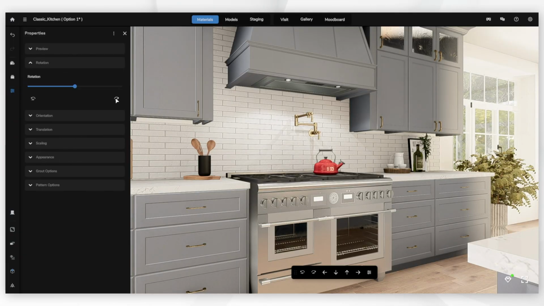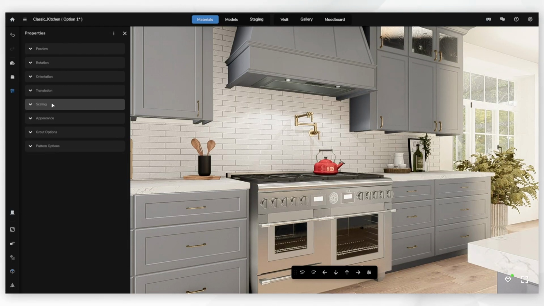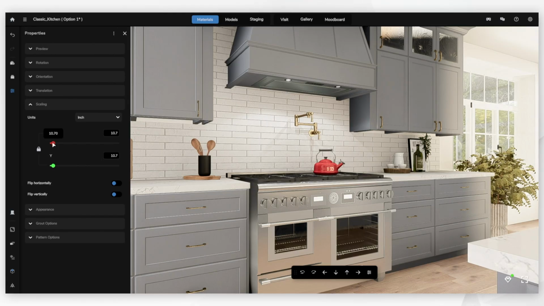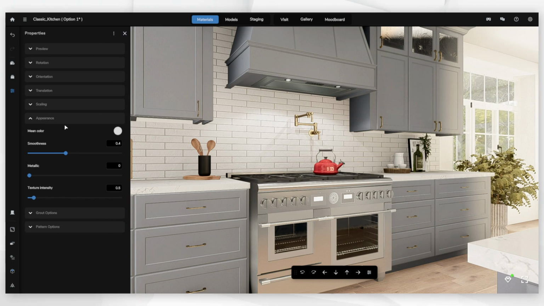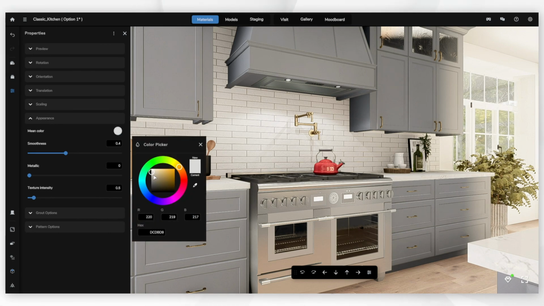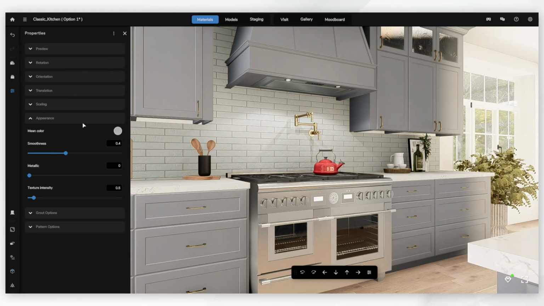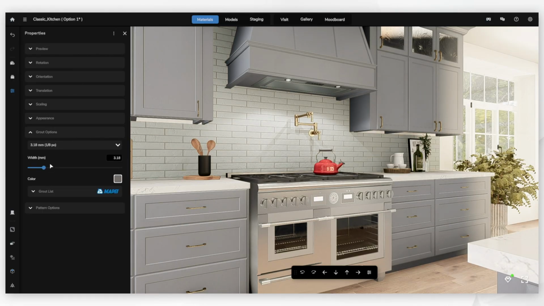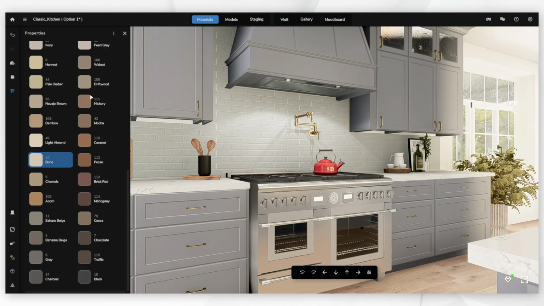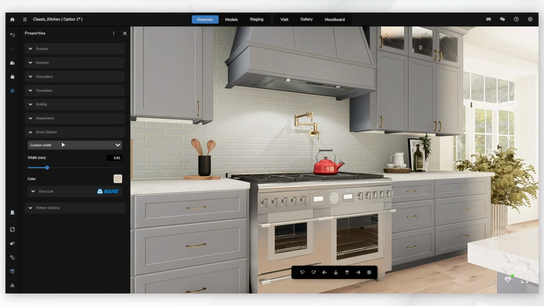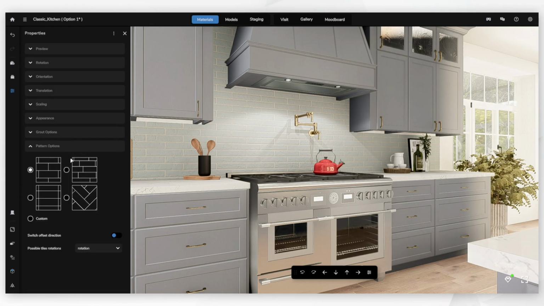The rotation, the scale, the appearance, the grout width and color, and the pattern options.